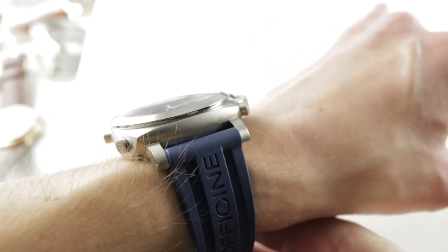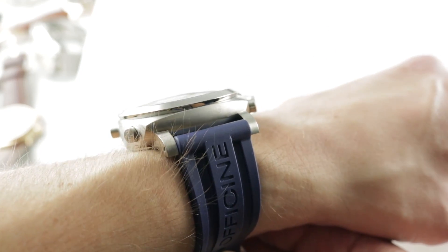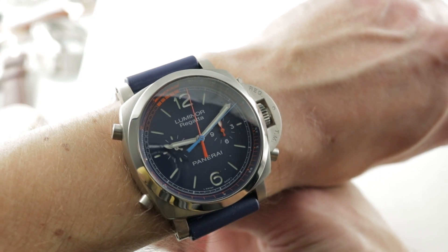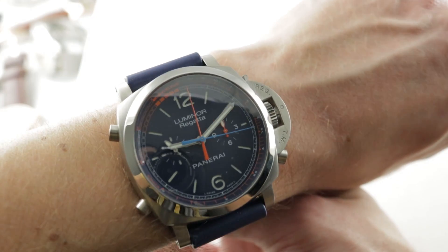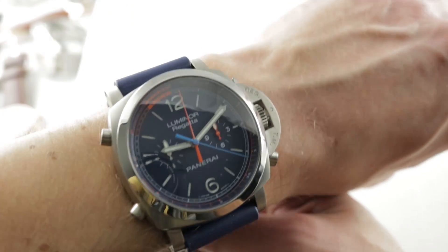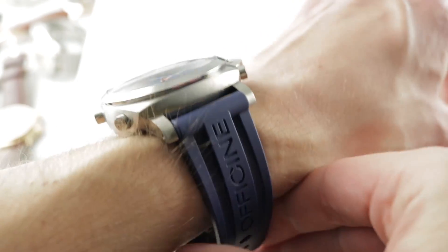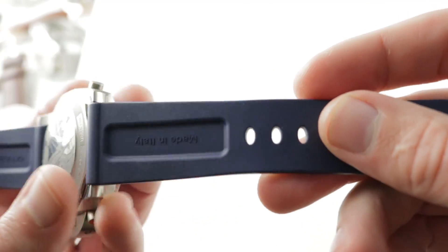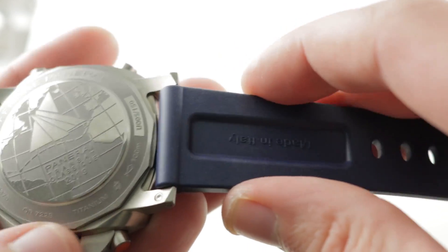I will say it didn't seem that thick on my wrist — I was going to guess 17 or 18 millimeters, so in person it's not quite as apparent, though it is thick once you pull out the caliper. The spacing between the lugs is 26 millimeters. It's all grade 5 titanium, so as hard to scratch as steel and effectively as light as aluminum — a very light watch. Eyes closed, I would have guessed about 42 or 43 millimeters, so it doesn't feel like a 47 millimeter behemoth.